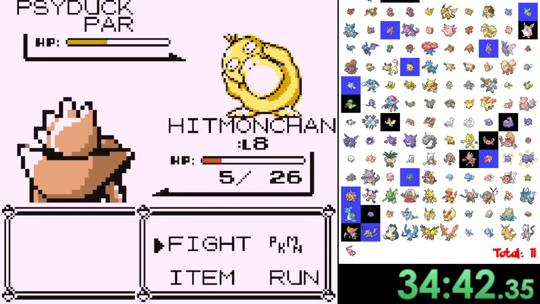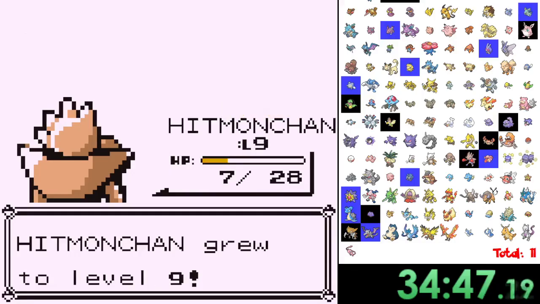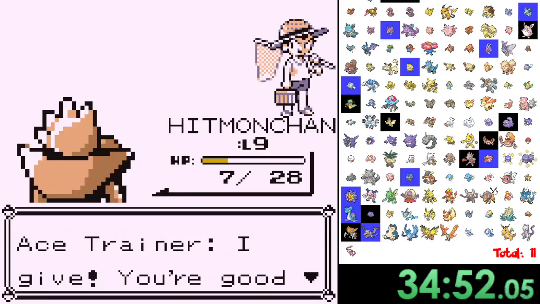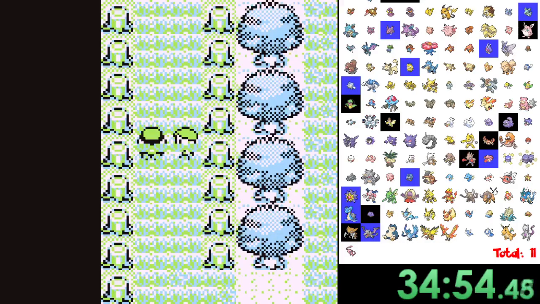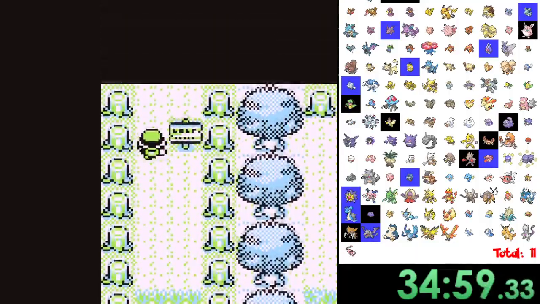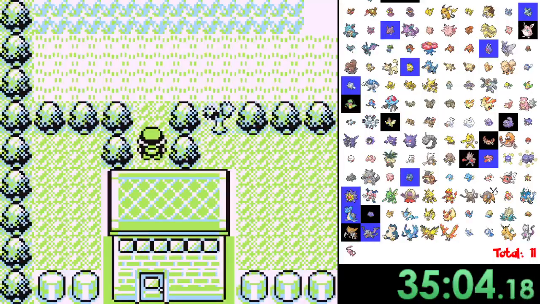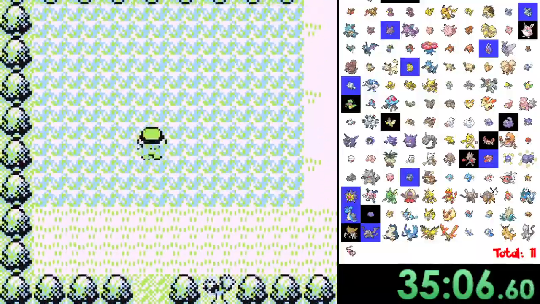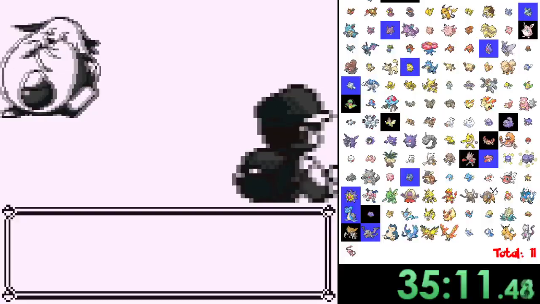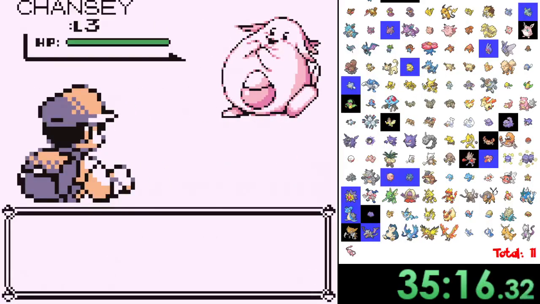Alright, just a simple tackle. Alright, this Hitmonchan is pretty decent at the moment. Might be my new current main. Just get out of the forest here. There we go. Now, this is the same route as what was below Viridian Forest, so same catch opportunities. Oh, hello! We have found a Chansey!